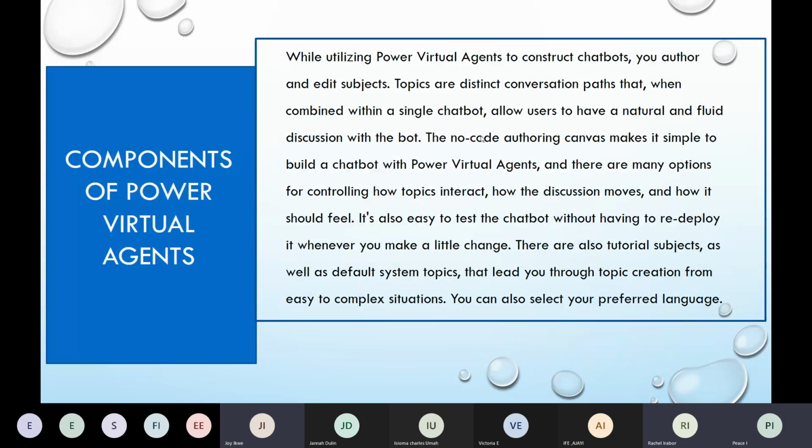So the greeting topic is usually the start topic of most Power Virtual Agent bots. Most, not all, it's not compulsory. In the greeting topic, you have phrases like hi, hello, good morning.